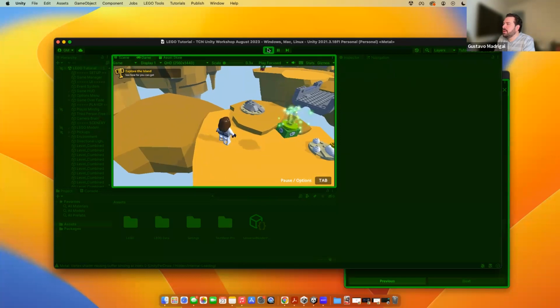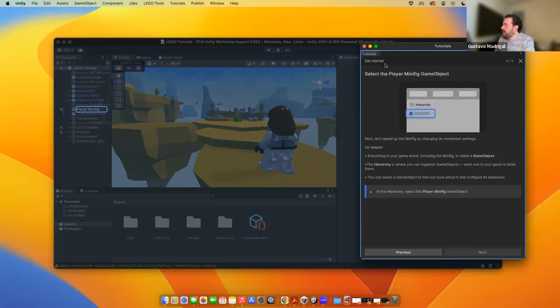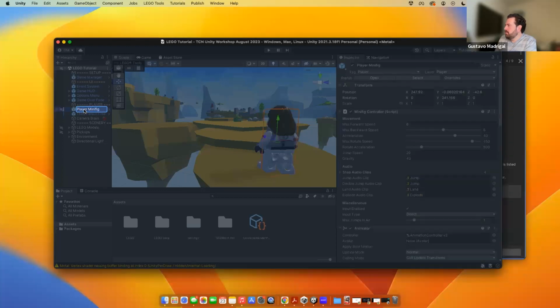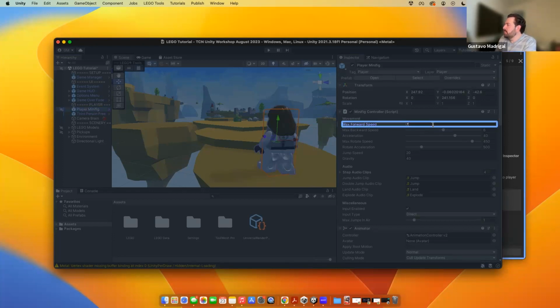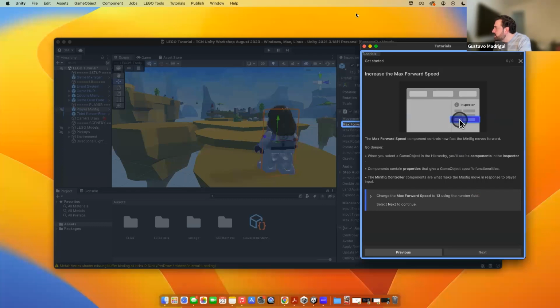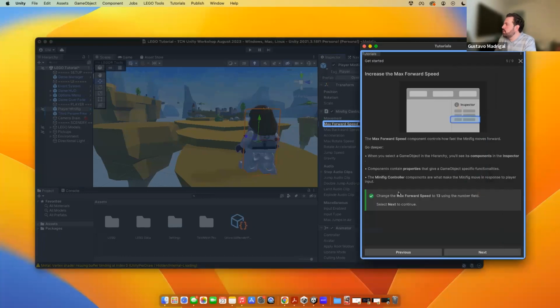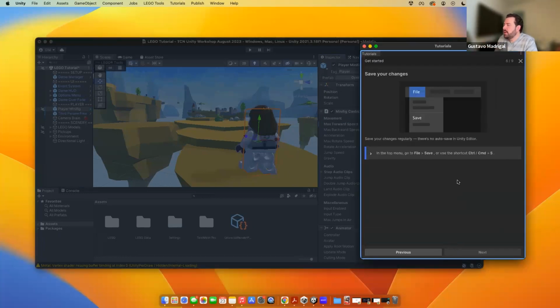So you have this world. It's ready. It's set up. Once you go through here, for example, right here to Player, it says click right here on Player Mining. So as you're clicking along, it's guiding you through. Let's do it, change the speed. Let's see, change the max speed to... it tells you what to do. So 13. Okay, so right here, I need to change it to 13, press enter. And as you're going along with this, you're able to go to the next places. So that's sort of what I wanted to show you with this.